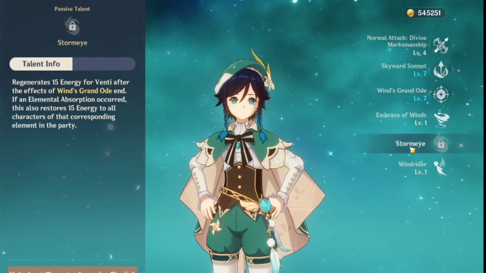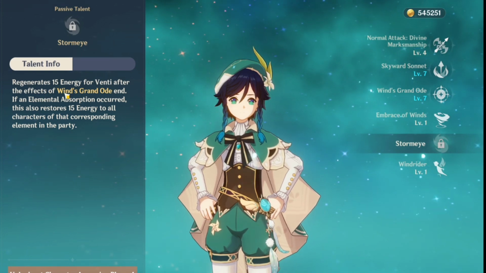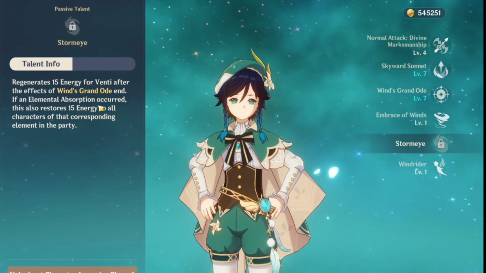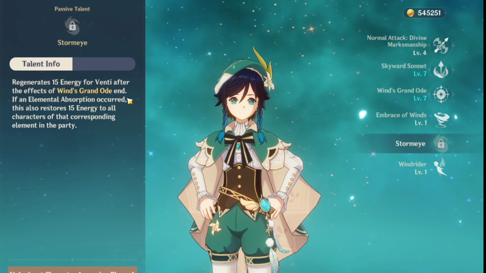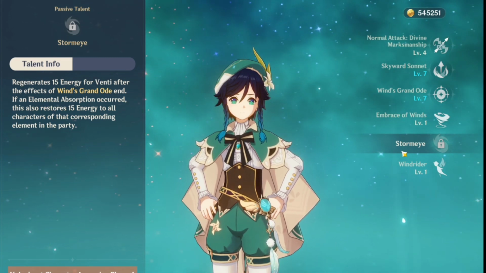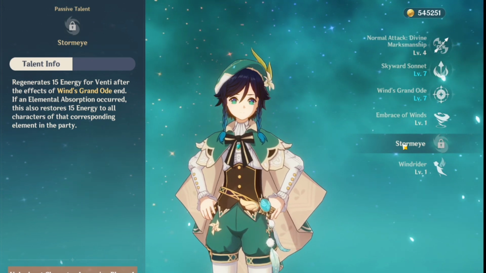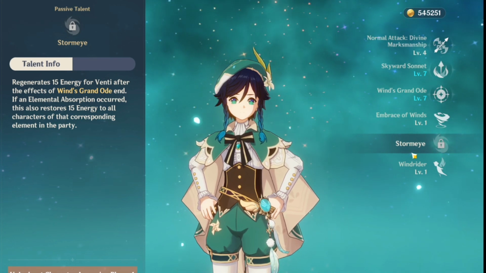All right, Stormeye currently is locked until phase 4. So this actually regenerates 15 energy for Venti after the effects of Wind's Grand Ode are done, so essentially it's burst. If an element absorption occurs, this also restores 15 energy to all characters of the corresponding element in the party. So let's say you use Dawn Phoenix, everyone who's a fire or Pyro user will also get 15 energy back, okay? But keep in mind, it's only for people who have the corresponding element that was used.